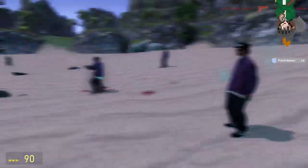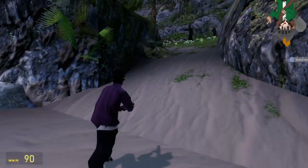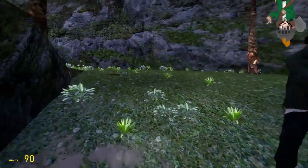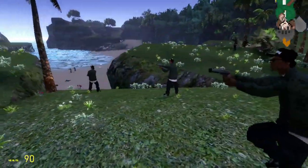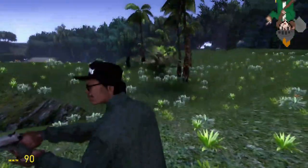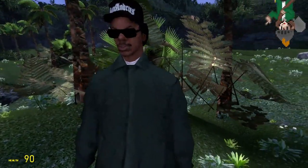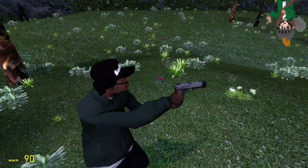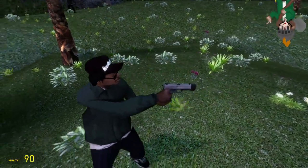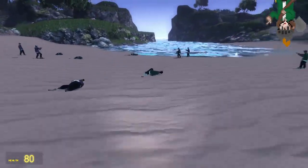Well, we got pink boys over here. This is a pink boy. Are there pink boys up here? No, that's Green Boy. So the Green Boys are hiding up in the grass. Oh, we're stuck on each other. Yeah, he's not even doing anything. He's just kind of here. Can we see your eyes? I think we can.